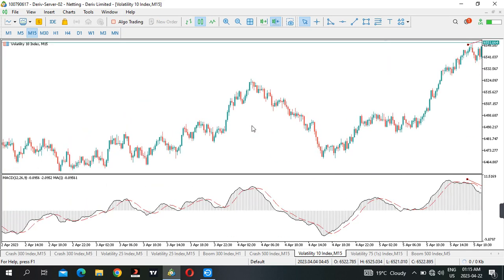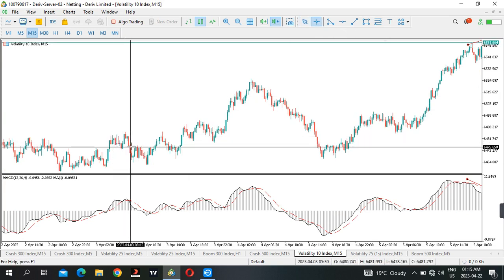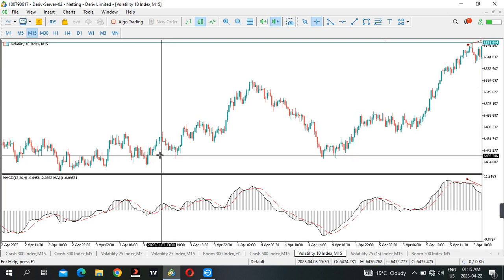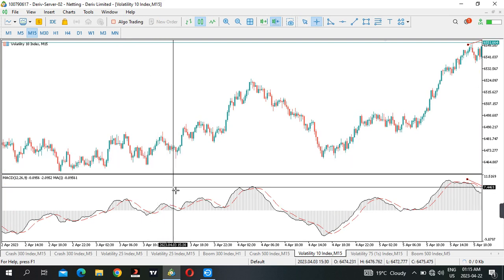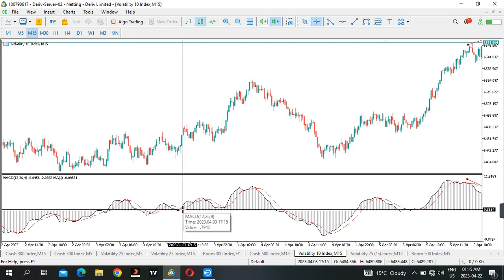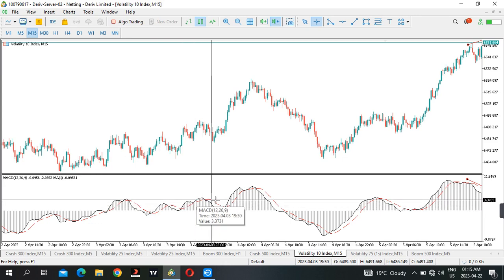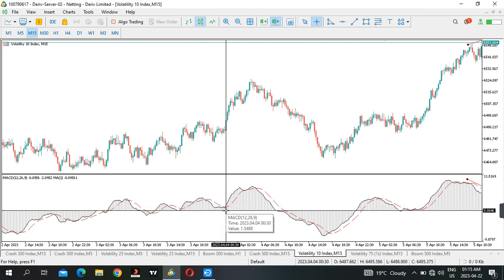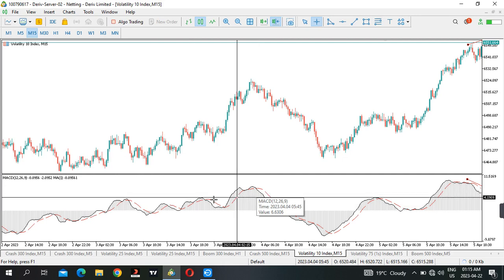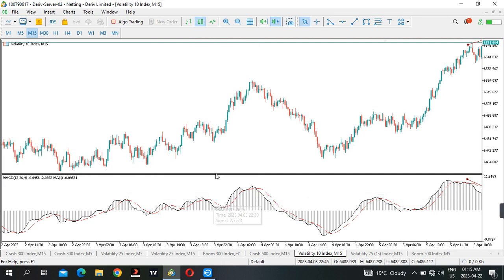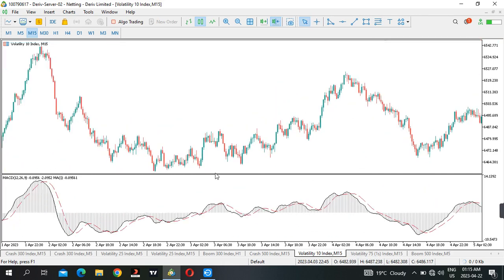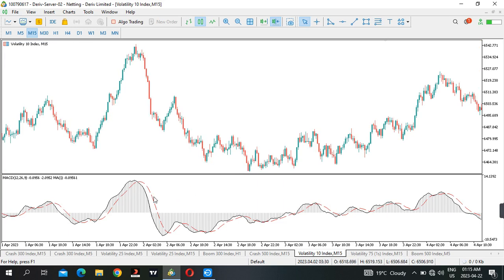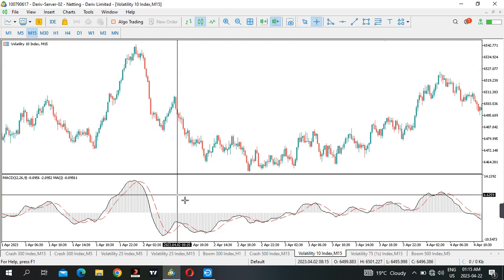You can use this for your trade continuation setups, right? So as you can see, we're in an uptrend over here. When the MACD crosses over here, you enter, you hold. Enter again over here, right? That's just generally how simple this strategy is. For your sells, you enter when the MACD is below the level 0.